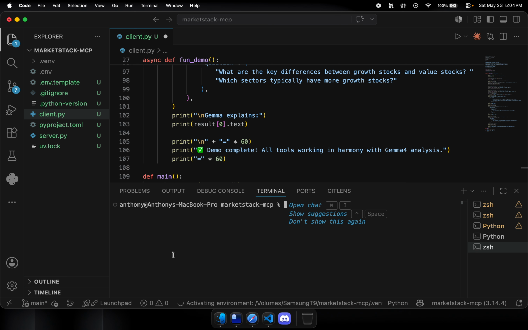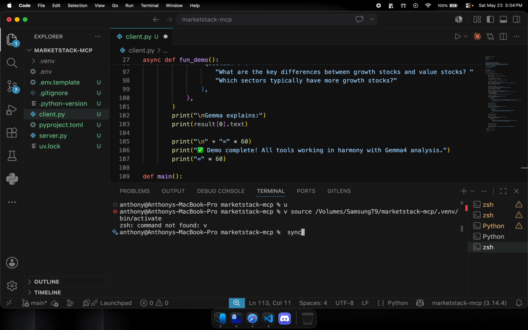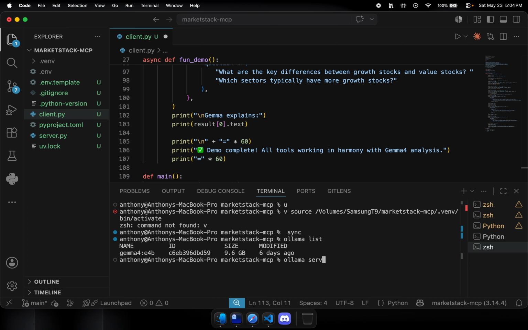What are we doing? Market MCP, yep. So uv sync. Let's check our Ollama list. Gemma 4, that's what I'm talking about. Ollama serve. This starts the Ollama local server. Error, already in use. Cool. Never actually ended.